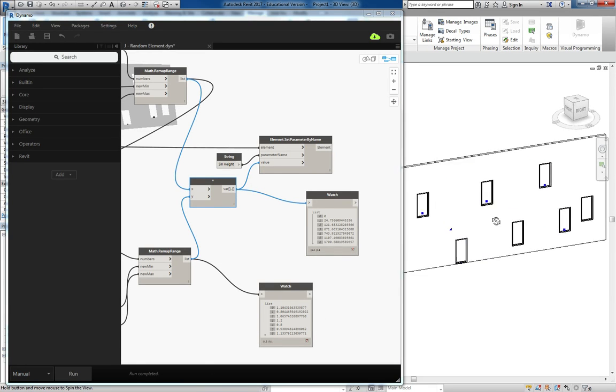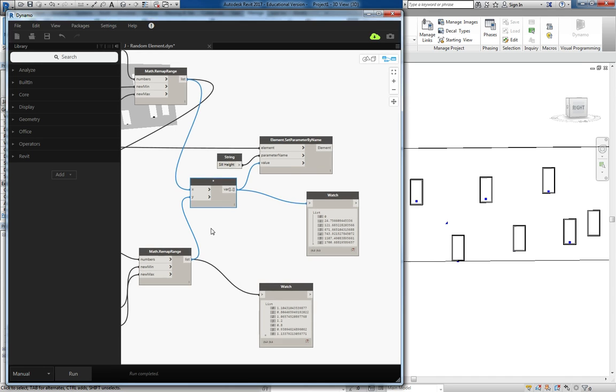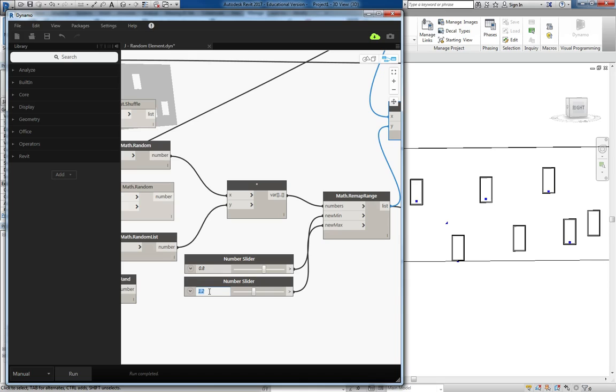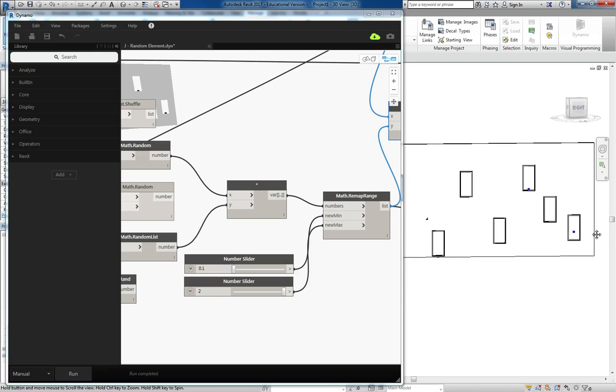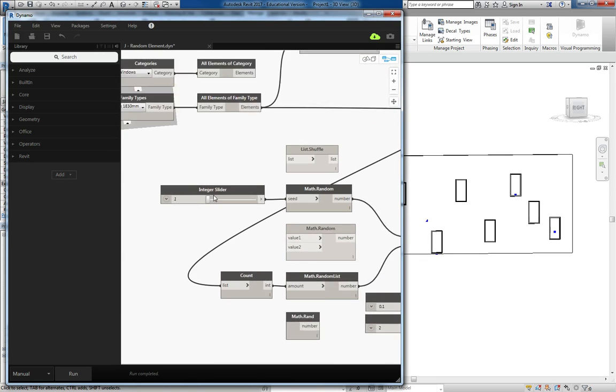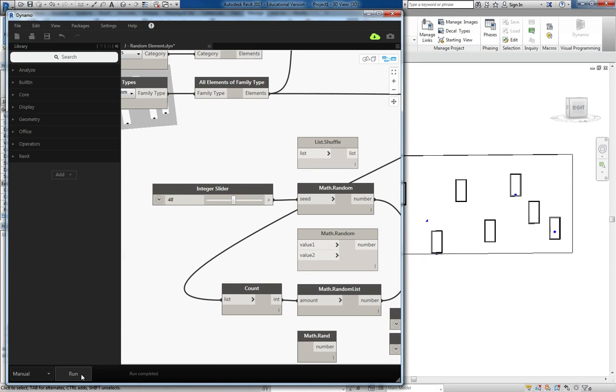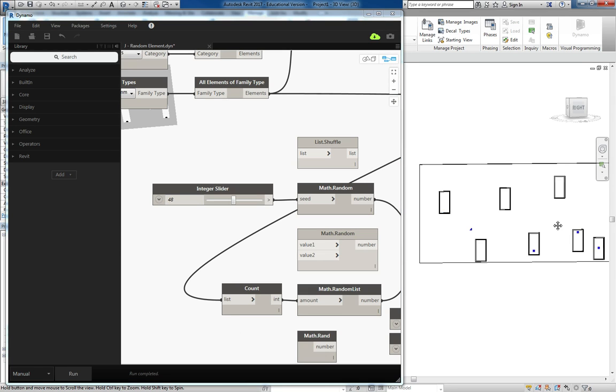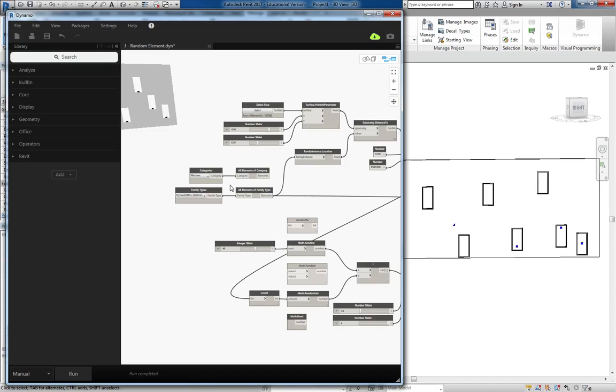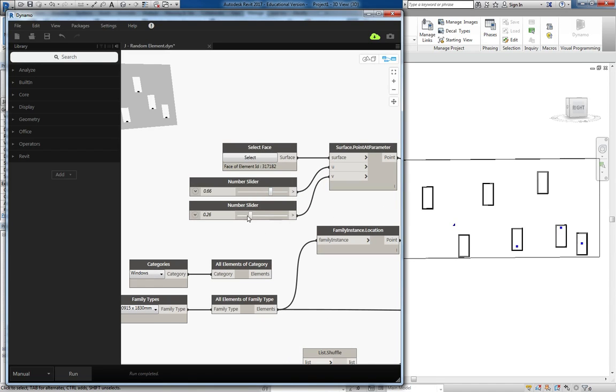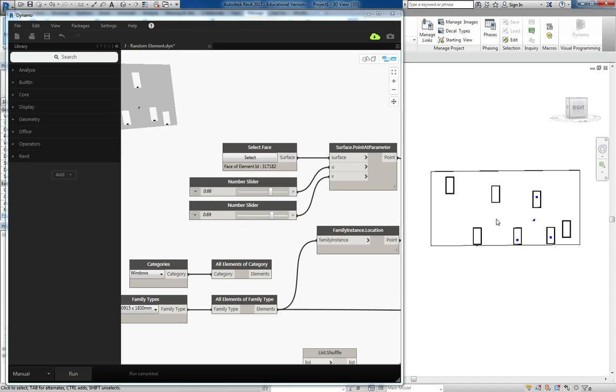Now you can see there's also a random element involved. To make it more dramatic, I would change these to bigger numbers and run again. Now you can see the randomness is different. I can change my seed number and run again. You can see now they're placing both based on where this point is and based on the random input to them.